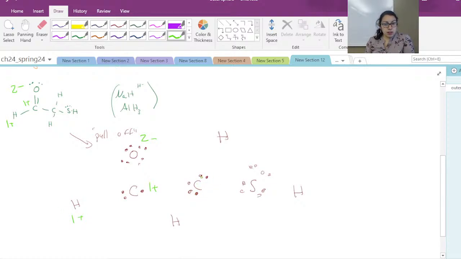And so now looking at this carbon, so I pulled it off. So it loses to sulfur, so it didn't get those. It got 1 from carbon and then 2 from the hydrogen. So what's this carbon? So -1. And then our hydrogens, right, 1 plus again, that's pretty standard. And then what does that leave? Sulfur. So sulfur's -2, so write the lone pairs, and then add 1 over carbon and hydrogen. And then, of course, hydrogen on the end is 1 plus.